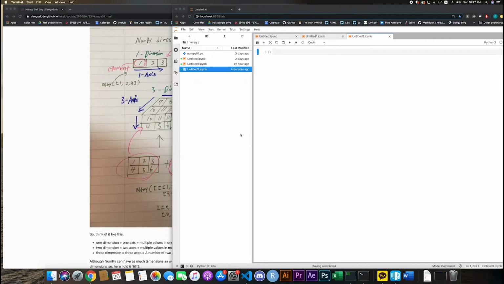So what is NumPy? NumPy is a fundamental package for scientific computing in Python. It is a Python library that provides a multi-dimensional array and also a lot of functions for fast operations on arrays. There is something you need to understand, which is the main core of NumPy: the ndarray object. The ndarray object is the array class of NumPy, and everything in NumPy is mostly just arrays, so you need to understand that.